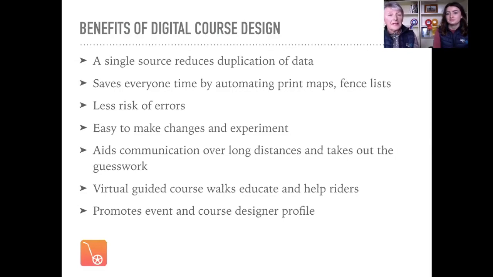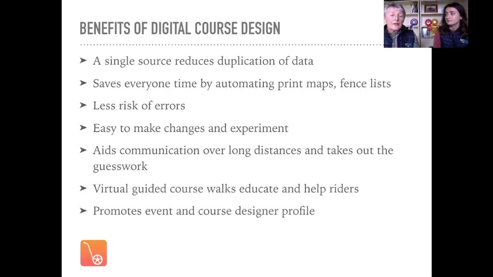Now, this is really particularly important now when we've got a situation where international course designers can't travel to the venue where they're designing, or even interstate. Here in Australia, they're not allowed to travel. So that's very helpful, and it takes out the guesswork. So if you're communicating with your course builder, for example, they can see exactly what it is you're wanting, which fence it is. There's not a situation where they put the wrong fence in the wrong place.